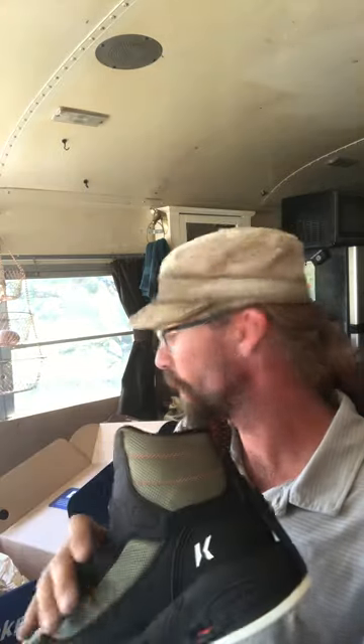Awesome boot, not gonna lie — they last a long time especially if you take care of them. Don't forget to wash your boots when you go fishing different rivers, for the sake of not cross-contaminating algae and stuff within different rivers. Especially with felt, you really got to scrub these things out really well. If you ever go to any angler's shop, they usually have a bucket and a brush outside full of water so you can scrub your boots clean, or fresh water to rinse them off.